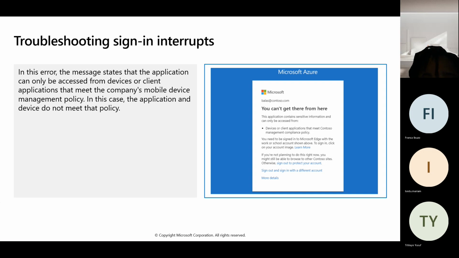You need to be signed into Microsoft Edge with the work or school account shown above. To sign in, click on your account. So this person was trying to access an application, the conditional access policy denied, and it told the person what the reason is. So this person is trying to access the company portal without the Edge browser, and even if it is the Edge browser, it is insisting that the person log into the Edge browser with their work account. So this is how you can troubleshoot and fix problems in conditional access policy.